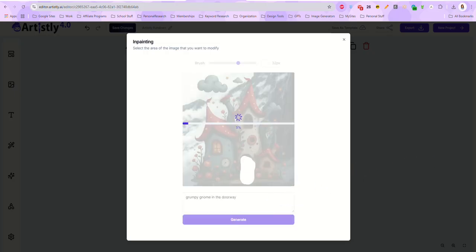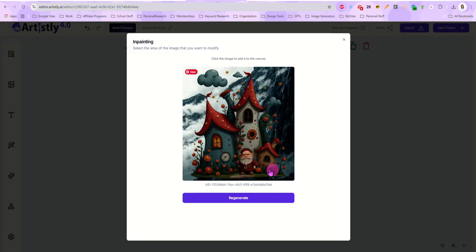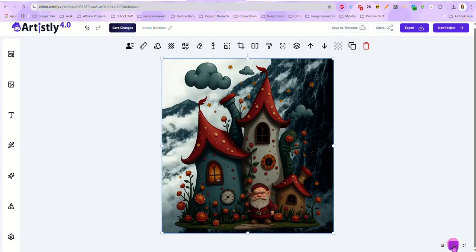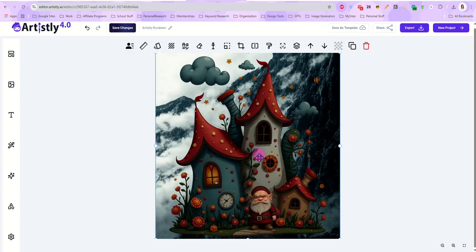Let's generate that. All right, and it gave us our grumpy gnome. So we went from a really cheery looking little house here to a pretty eerie looking design in just a couple clicks, and I just think that's really cute.